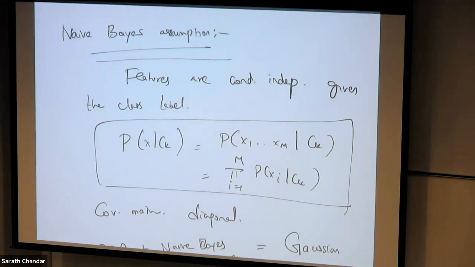In reality, features are not going to be independent, right? Different features will have a lot of complex interactions among themselves. So this equation seldom holds in practice, okay? However, you will be surprised that even though this is a very unrealistic assumption, these models perform really well in most practical tasks. So you will implement some version of naive Bayes in your assignments. Then you will see how powerful they are.